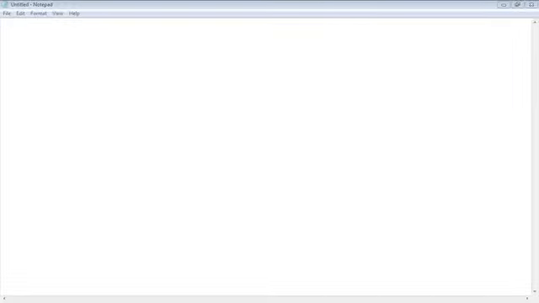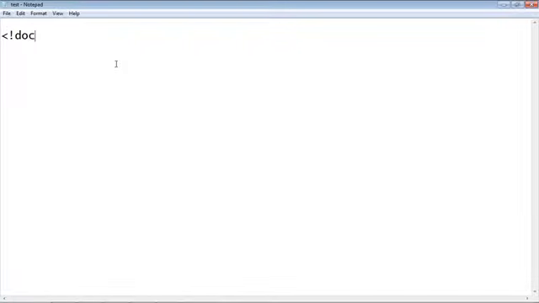Now, web browsers can display a lot of different documents. It's not just HTML. They can display SVG files, XML files. So the very first thing we have to do is tell the browser what type of file this is. And we do that by using the doctype declaration. So this really isn't an HTML section, it's just a declaration, and we're telling the browser exactly what to open here. And so let's go ahead and type in doctype HTML. And we put an exclamation point there, we type in doctype, and we type in HTML.